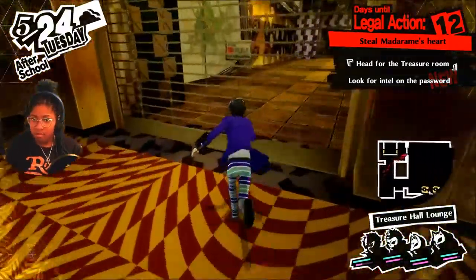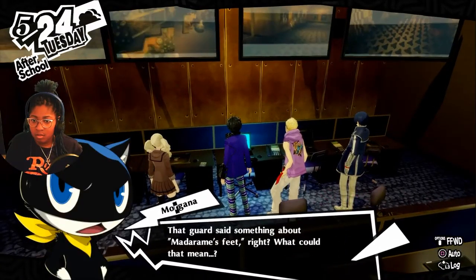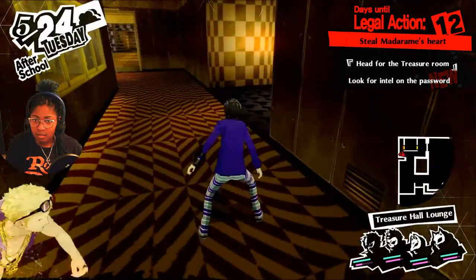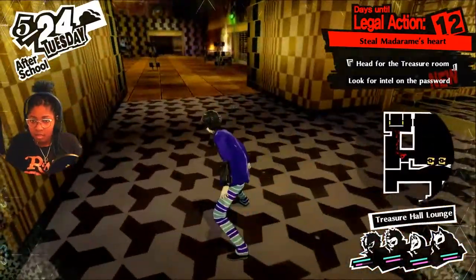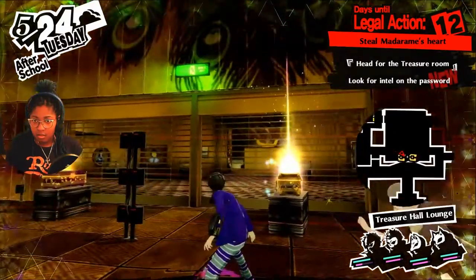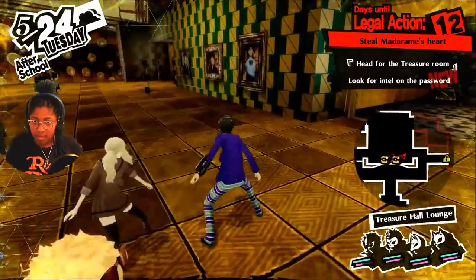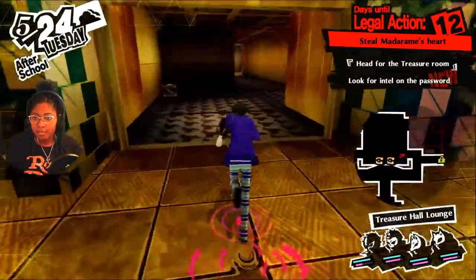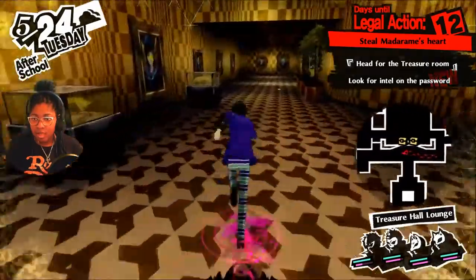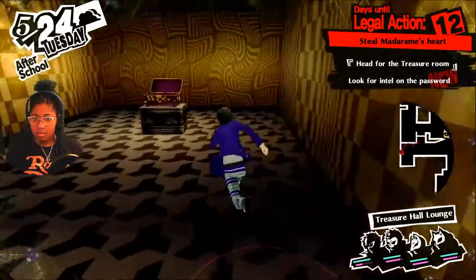So where am I supposed to? Oh, well. What does that mean? Madarame's feet. Someone has to know something, right? There's like something hidden. I know he said something about the things, but I'm not seeing a possible way to actually get to them, which is a problem. I can't go in there because it's locked. I don't have the control panel access. It's not in here. That's just the other side. This is just a little corner.